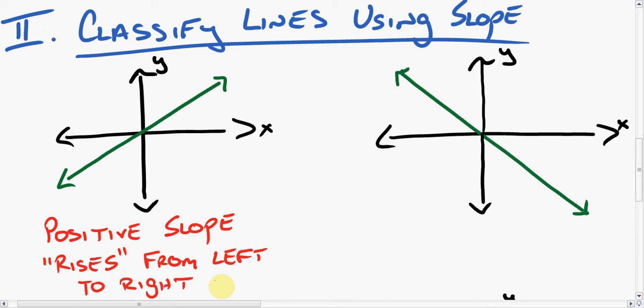The next XY coordinate plane, we can see the graphed line, and looking at it from left to right, what's happening to this line? It's falling. So you're probably guessing by now that this is a negative slope, and you're right. We have a negative slope here, and we know negative slopes fall from left to right.